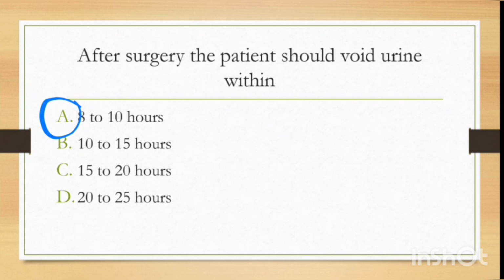But I also want to tell you, in case of major surgery or a bypass surgery, the patient will have an indwelling catheter. In major surgery, the urine output should be 0.5 ml per kg body weight per hour, and in bypass 1 ml per kg body weight per hour. That means if the patient's body weight is 50 kg, the patient should have urine output of 50 ml per hour. In case of general anesthesia, total intravenous anesthesia, nerve blocks and spinal anesthesia, the patient should be passing urine in 8 to 10 hours. Otherwise, it is an alarming sign.